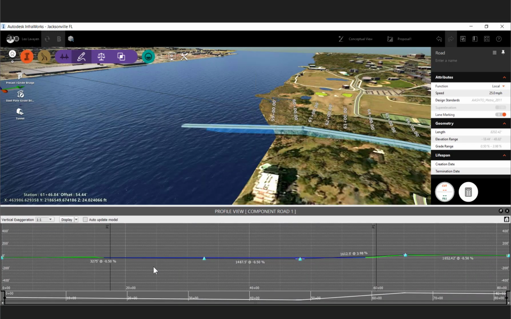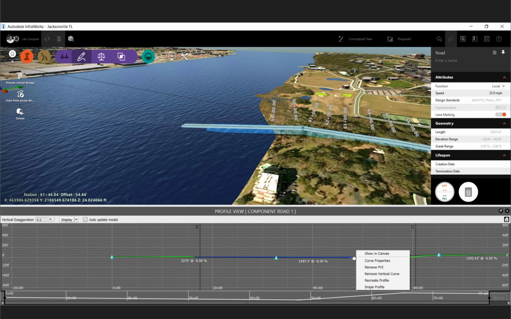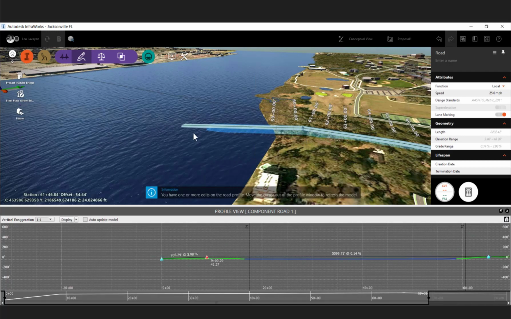So I can start looking at, well, I want to go ahead and elevate this perhaps just a little bit, and I can add or remove PIs here. And let's see here on my other side, if I start this a little bit above the water, I can give myself now a real bridge instead of what looks like almost a tunnel. So as I bring that profile up, you'll see how it models that information.